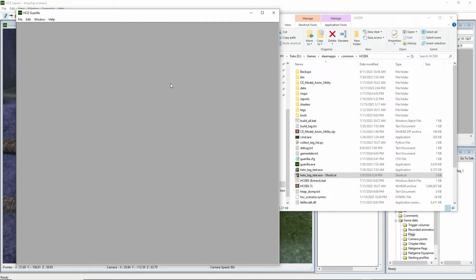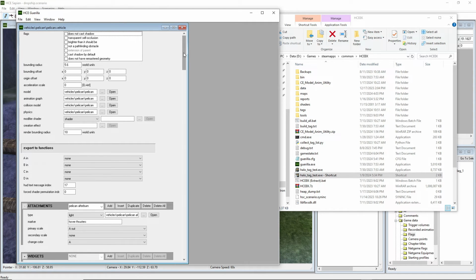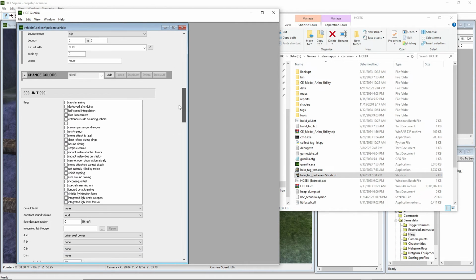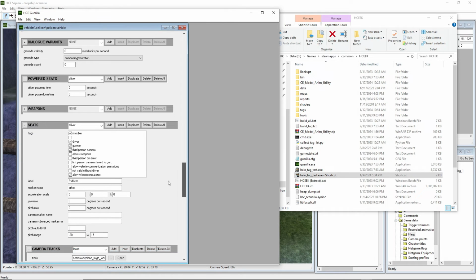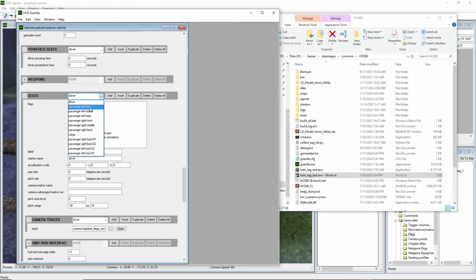So Pelican.vehicle. Seats. Yeah, seats right here. So you got all these seats, passenger left front. So you basically use these strings right here to define this seat unloads at this time, this seat, this seat, this seat. It's definitely a lot more tedious, but you can make it look a lot better as well, other than them just kind of piling out.